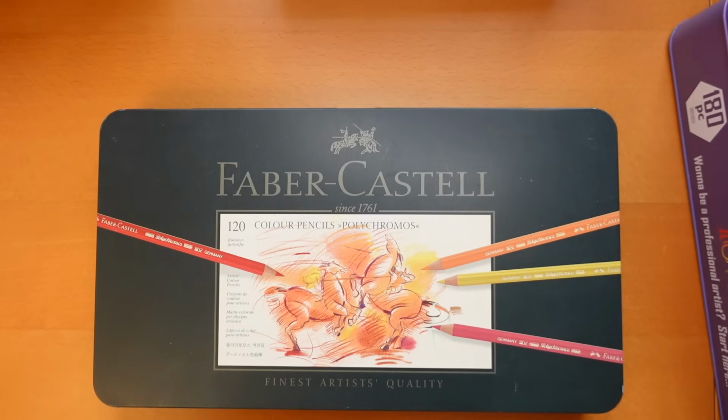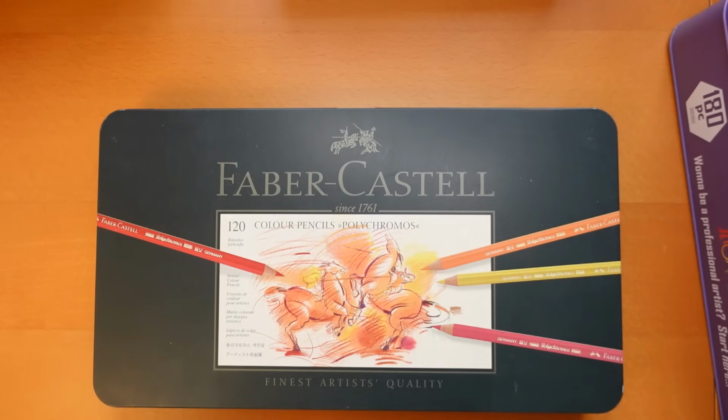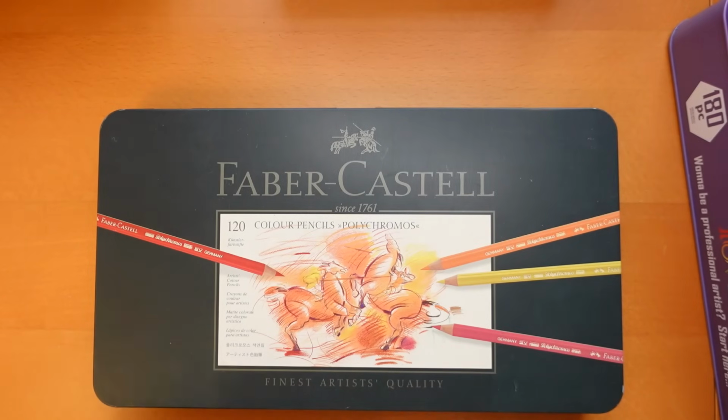How many do you think I've got? There are some I haven't shown you. I do have another tin of these as a backup tin, and it's full. So there's another 120 to add to your maths when you do your sums. But anyway, go back through and do a quick add up and see how many you get.